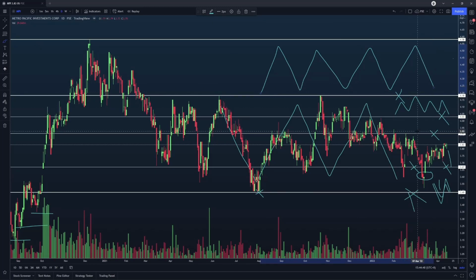Now, bakit di ko na sinabi itong 3.91 to 4.03? Again, number 1, it's a very, very small range. So, it's not particularly tradable, at least not for me. And number 2, kasi ang habol ko talaga is kung kaya to try and see and prepare myself for a breakout to the upside of this wider range here.